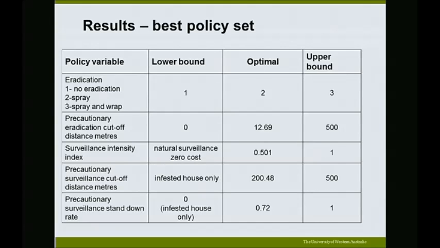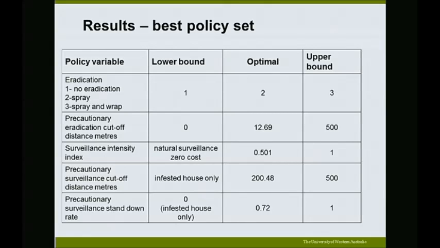We've actually got 5 possible decision variables. We've got the eradication options. We can do precautionary eradication. So that's going, and you can imagine how popular this would be, to go and wrap the neighbours' houses in cling film and engage in a methyl bromide fumigation without the pest being there. Might make sense, but it wouldn't be popular.